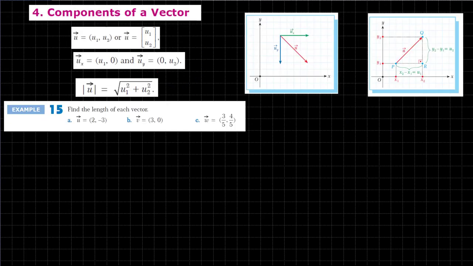Now we are going to continue with the components of the vector. Here, as you see, there are two components, u1 and u2. Also, here you can show the components by using the matrix form, and this is the relation between the matrix and the vectors also. Here, ux, there are two components, x component and y component. I think the ux should be u1, 0, which coordinates u1 and 0. And uy should be the second coordinate, 0 and u2. So basically we can say like this: ux is u1 and u2 is uy.